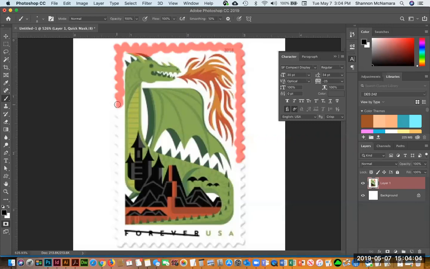So the whole 8.5 by 11 should not be your design, because you wouldn't be able to type a letter if your whole page was designed. So just keep that in mind, please.